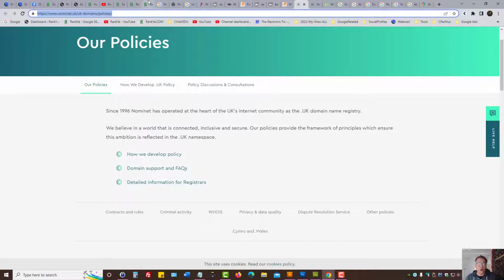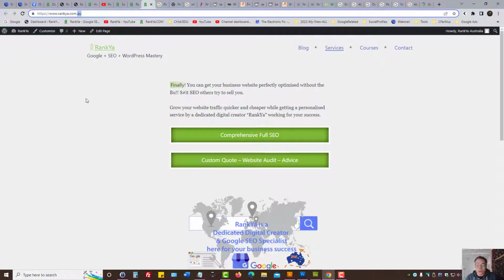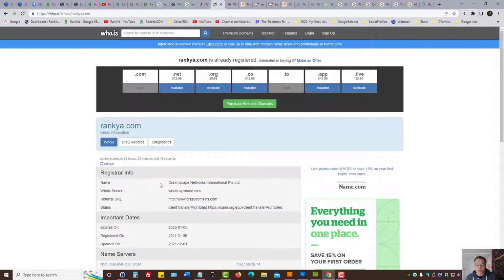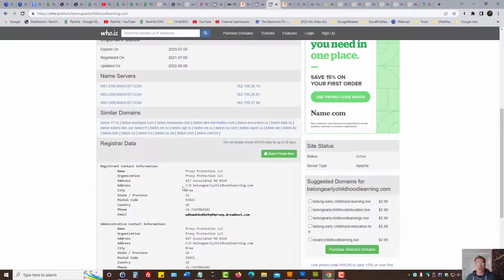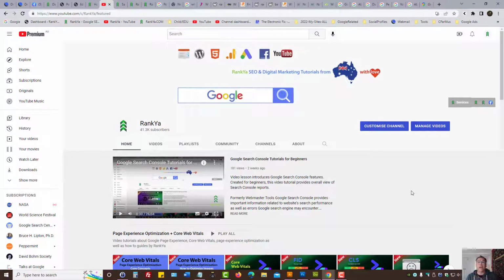Knowing the extension of a domain is important, because if you've conducted a research and you can't see the information, it could be due to the domain name extension. And if you need to contact the domain name registrar, then whatever the information Whois record is showing you, that is the details for that domain name registrar that you need to interact with. Okay, so that is how you find domain name owner details.